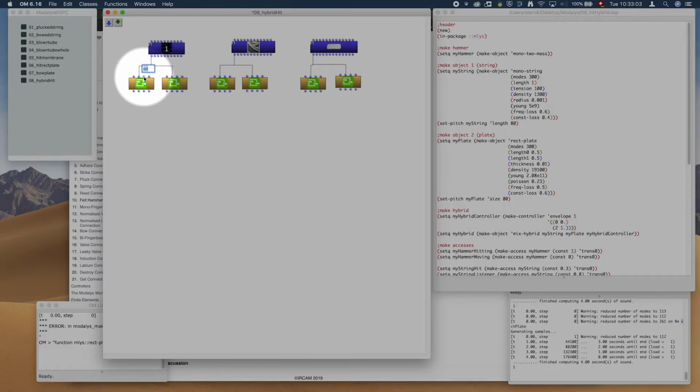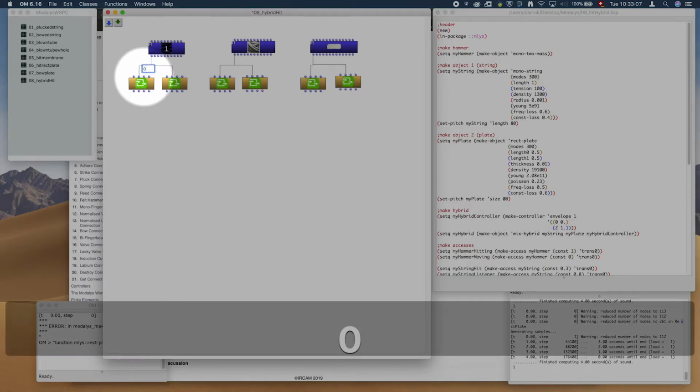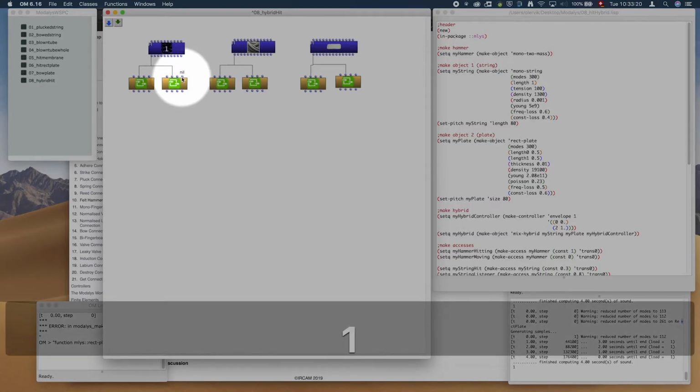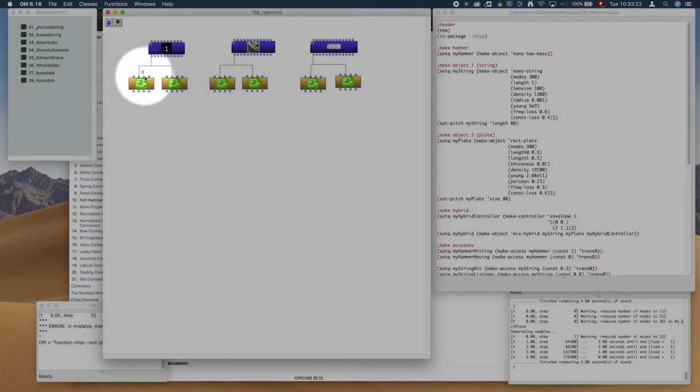The one that we are moving here will be at 0 and trans 0. The one that is hitting is at 1 and also trans 0. Okay, so that's the hitting one, that's the moving one.